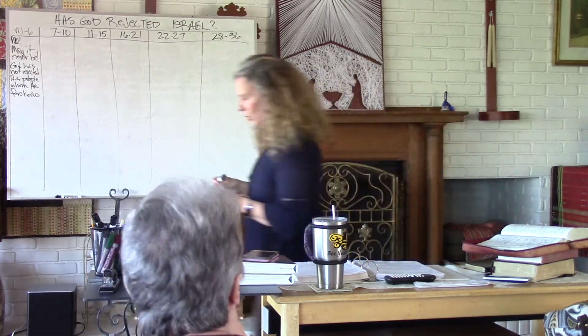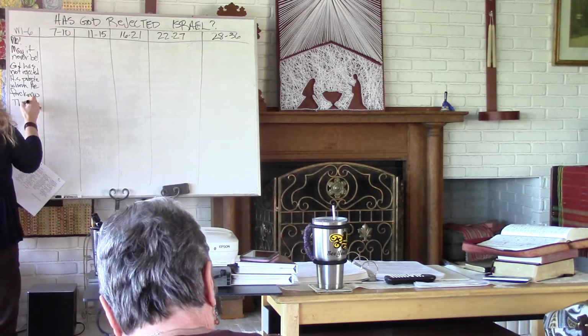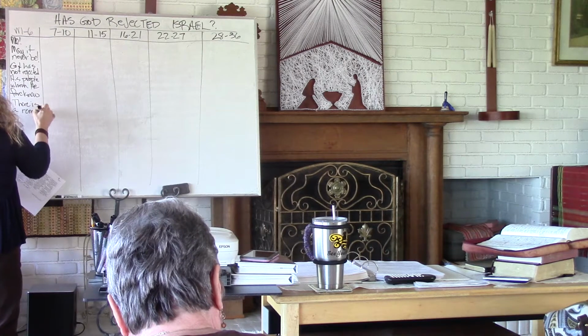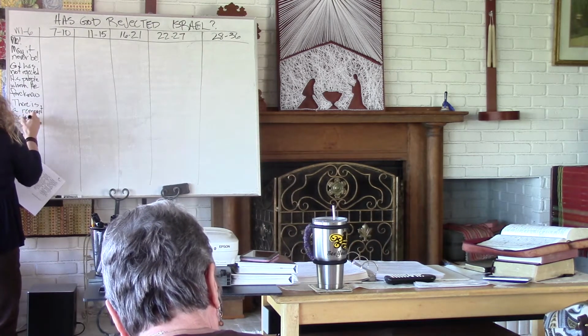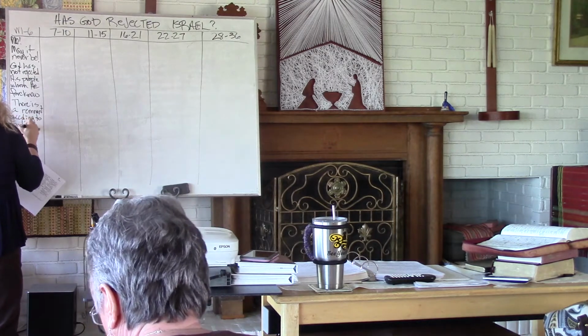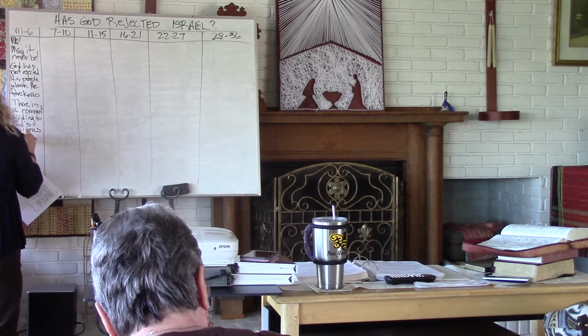And then in verse 5 it says, in the same way then, there also come to be at this present time, what? A remnant, according to God's gracious choice. So the next part is, there is a remnant. What's it according to? To God's gracious choice. Okay, according to God's gracious choice.